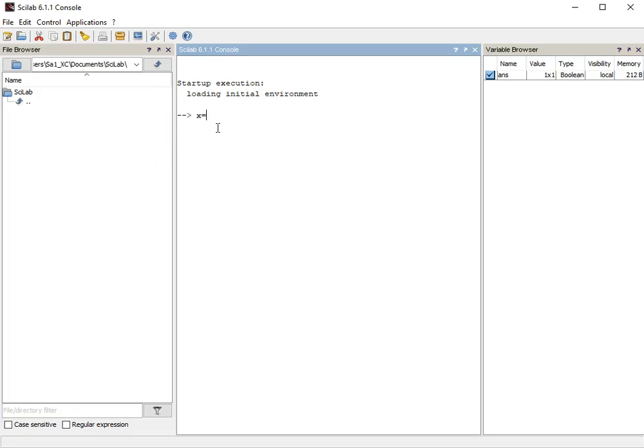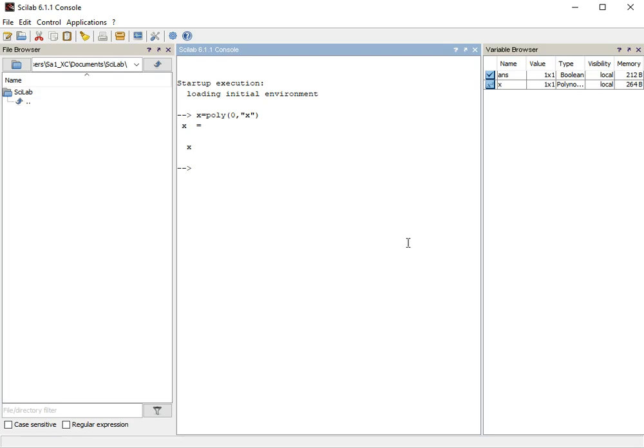So for the variable x, you have to write x is equal to poly, that is a polynomial with nothing else, just the variable x. Just press x and it will say that I have stored x as x.